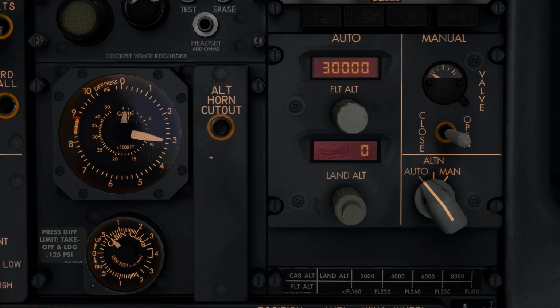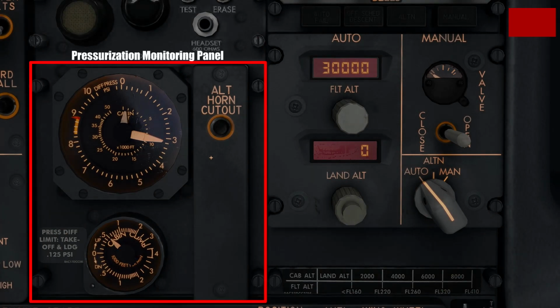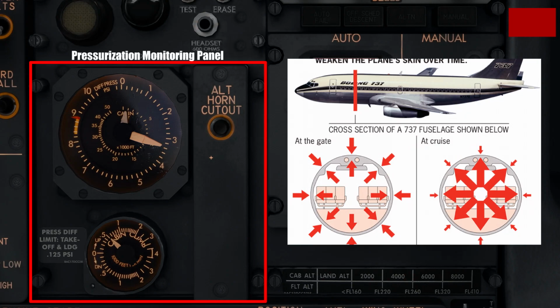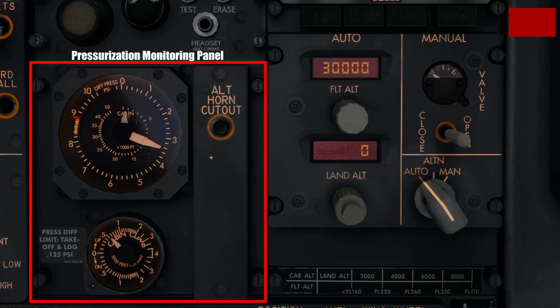Underneath the cockpit voice recorder are some analog instruments and buttons to measure pressurization systems within the aircraft. Now, it's important to understand that before every flight, after the doors are locked and sealed, the aircraft is pressurized internally in order to maintain a certain cabin pressure throughout the flight. This is based upon different factors such as the aircraft's planned cruising altitude as well as the altitude of the nearby terrain and local airport. However, the pressure is always kept below that of what you will find the atmospheric pressure to be below 10,000 feet.